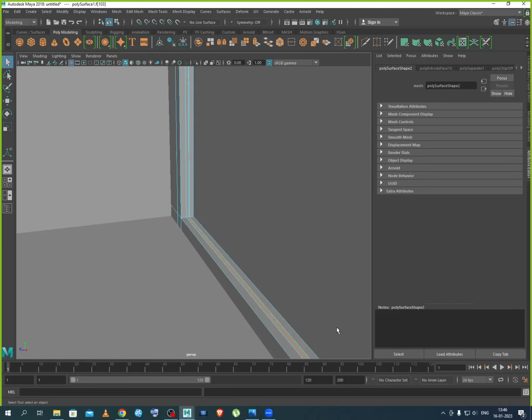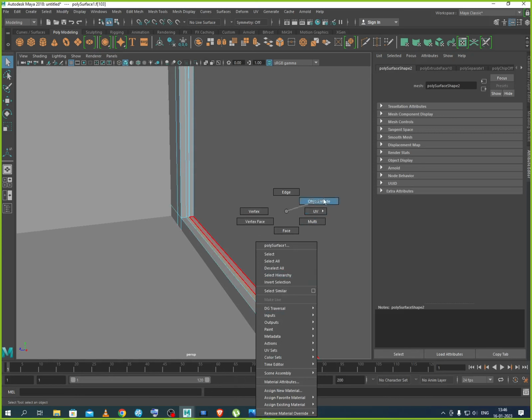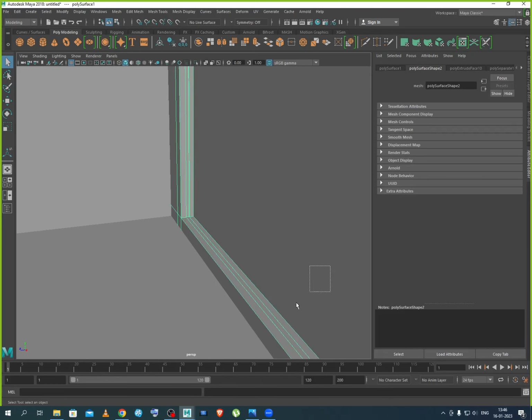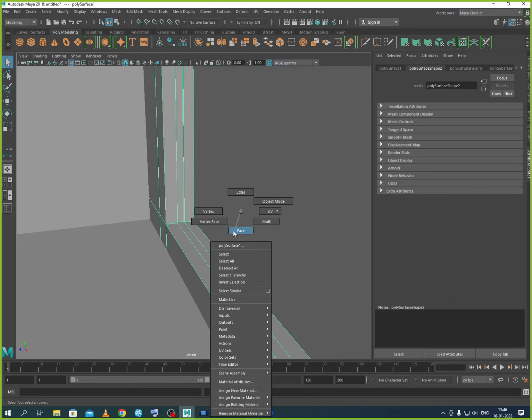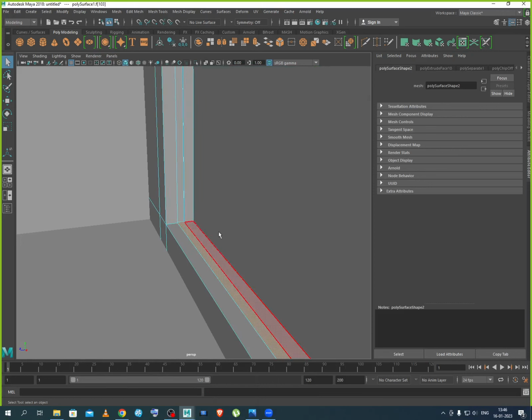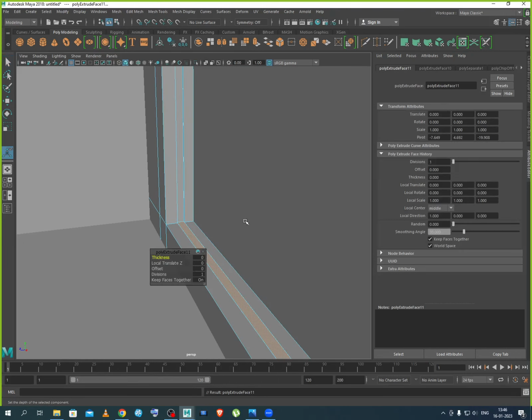Right now you can see this object is, one second, it is not selected. One minute, I'll undo this one. A little bit more movement I will give for this one. Use the extrude option again.